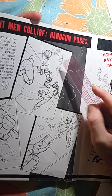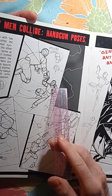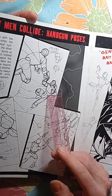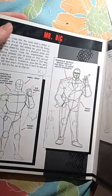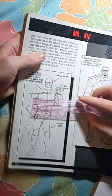Then this is somebody else. I think this is by Kevin Sharp. Yeah, I wrote it right here. Kevin Sharp does this one. And Kevin Sharp works with the core of the body and the underwear technique, the chest area. Then he builds the body little by little. This is an awesome scene that he did right here. Really cool stuff. Oh, okay, here we have more balance lines. Here you see the balance line right here, then another balance line right here.